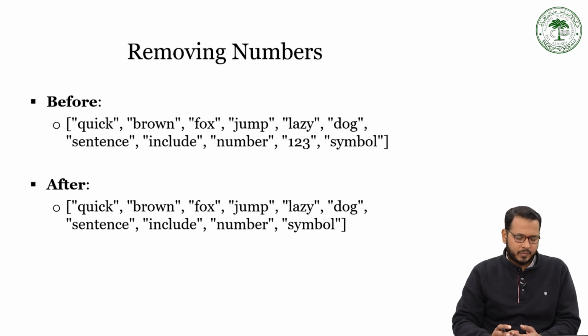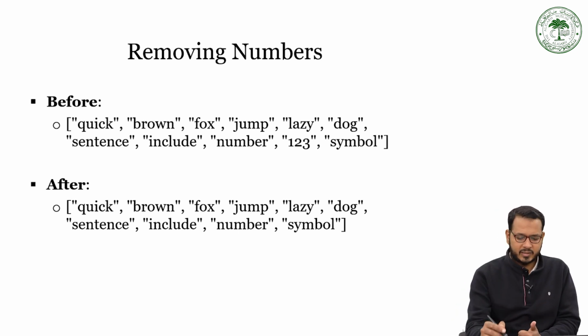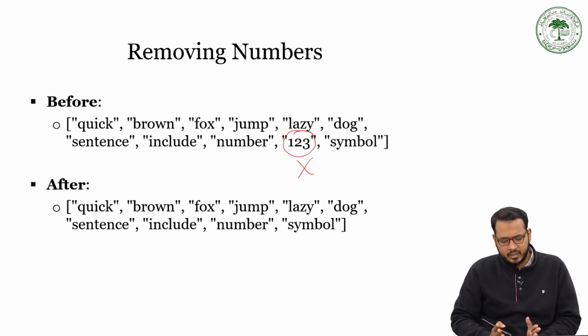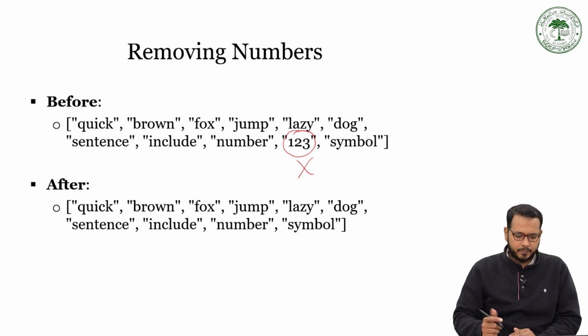Finally, let's say the final pre-processing step is removing the numbers. So in this case, if any number appears in the text like 1, 2, 3, it has been removed. If you apply other types of removal like removing the URL or replacing that with something else, then that can also be one of the pre-processing steps.